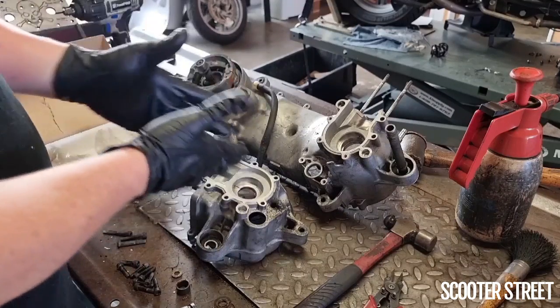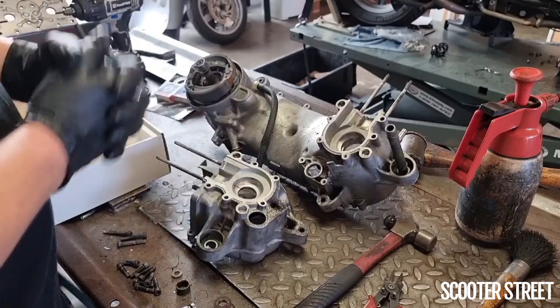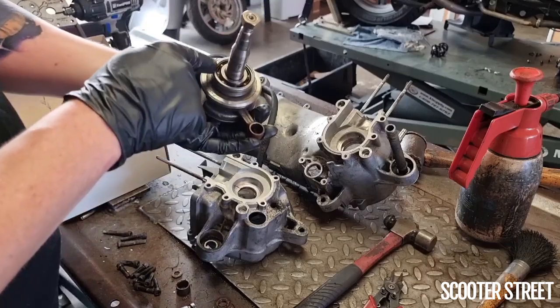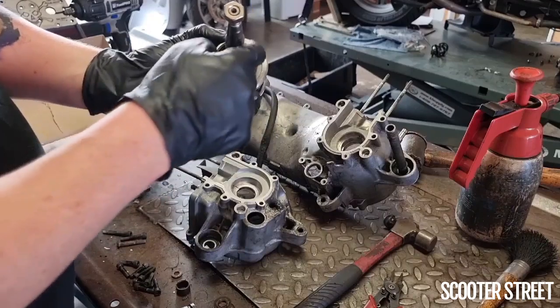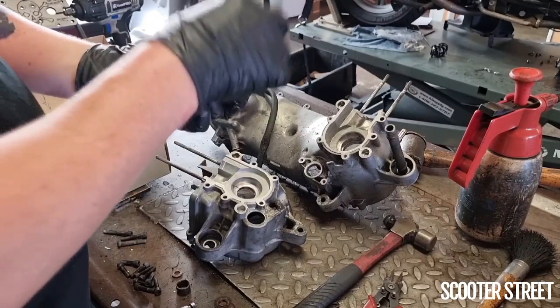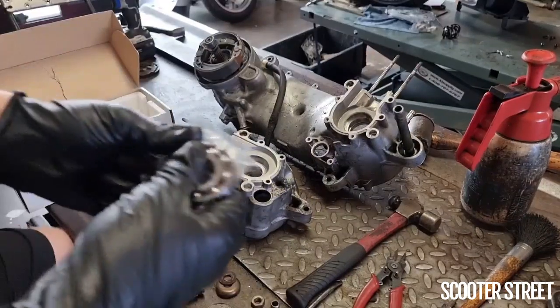But the idea is to put as little stress on the bearing as possible. You really only want to be putting stress, I can show you on this factory crank, on the outside of the bearing, not the inside, because you can potentially damage the cage and damage the balls. Whereas this outside here is quite solid, and that's the part that you really need to be pressing into the casing. So we've got our bearing seal kit here.